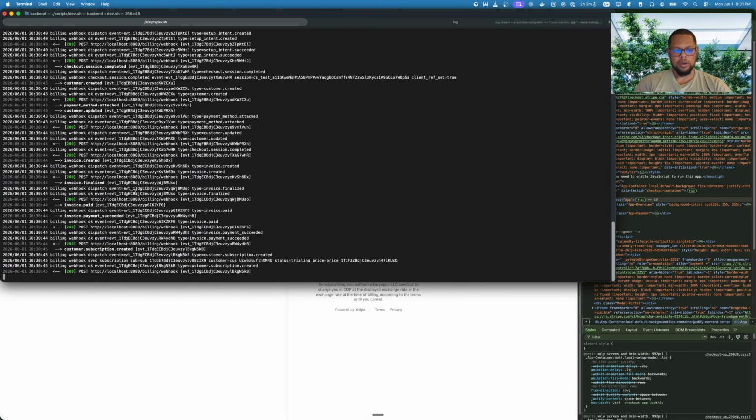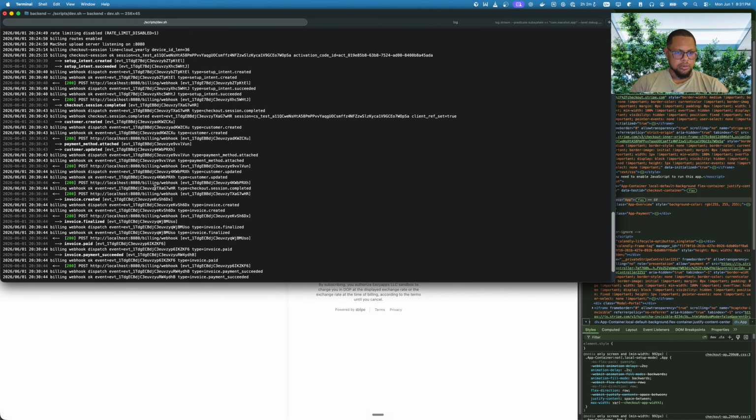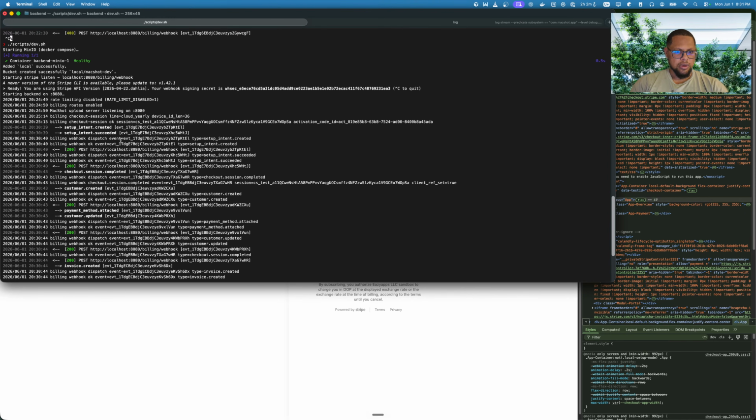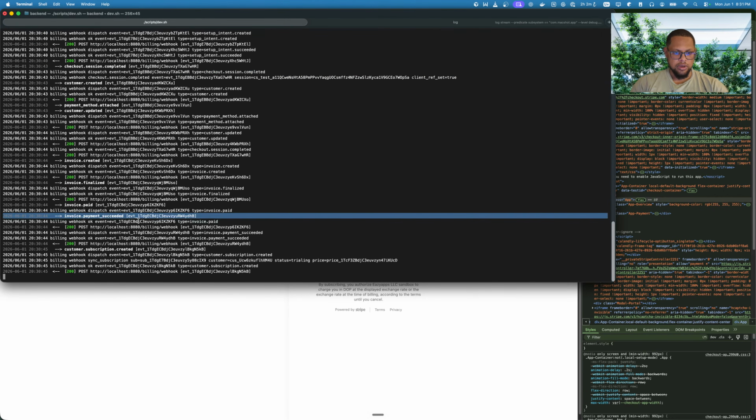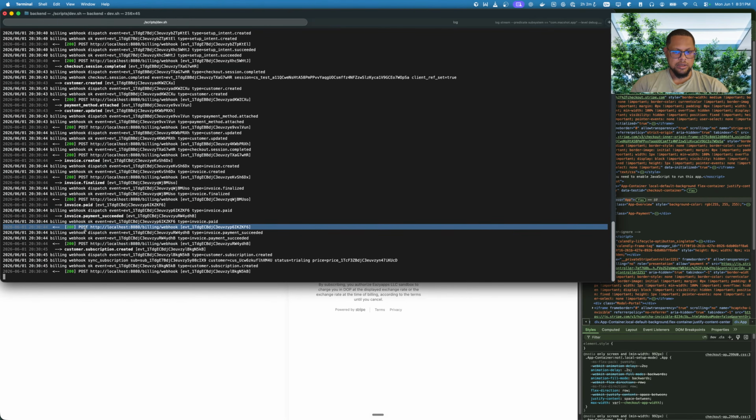I want to see the database, but we're going to see that later. Okay, so we got the session created and all of that, payments succeeded, and yeah, looks good.